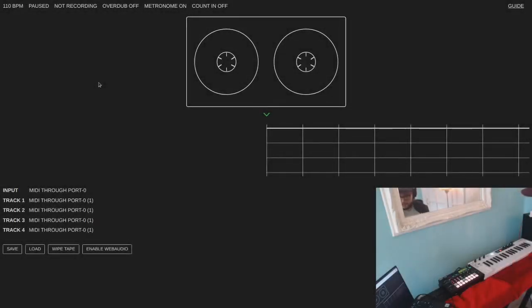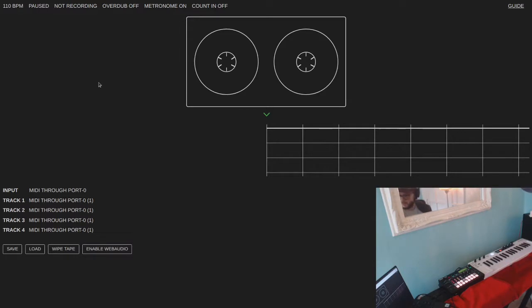Hey there, I'm Sam Mortensen, and today I'm going to be talking about MIDI Tape, which is a web app I built that lets you have an OP-1 style 4-track MIDI recorder. This is kind of cool for people with a bunch of MIDI synths, or something like this MC101 Groovebox, which has 4 MIDI channels you can send stuff to.